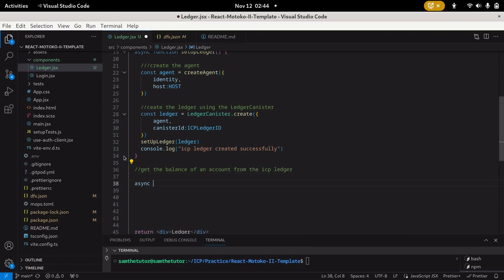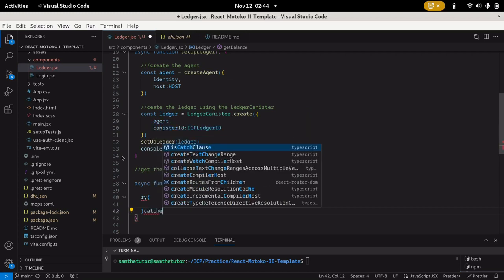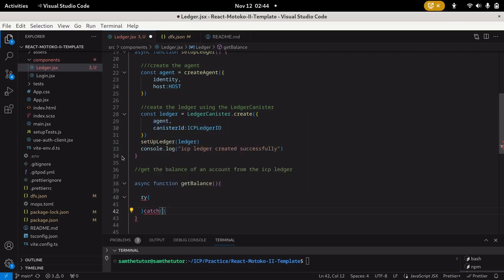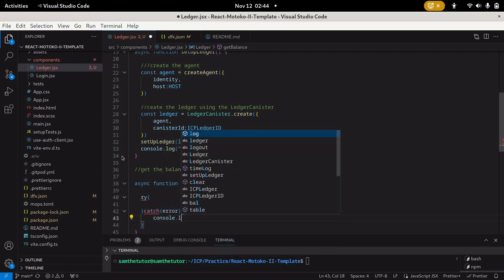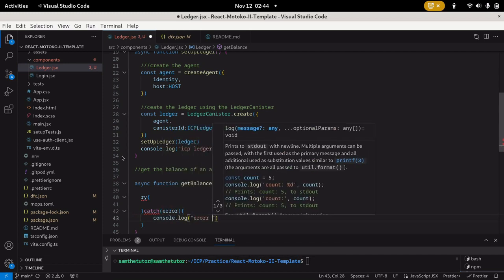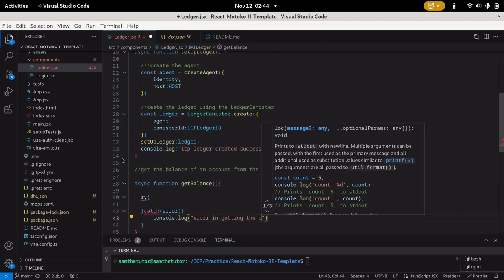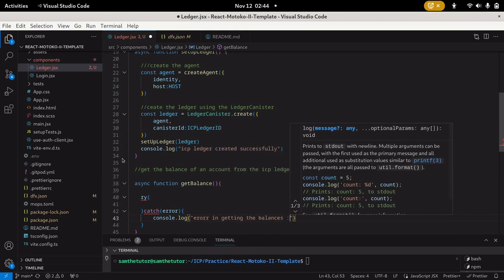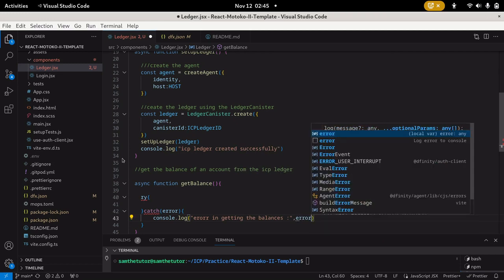So we'll just put an async function, getBalance, takes in no argument, and then we can just maybe wrap everything in a try and catch, so as you can handle errors very well. Error in getting the balances, so just put error.